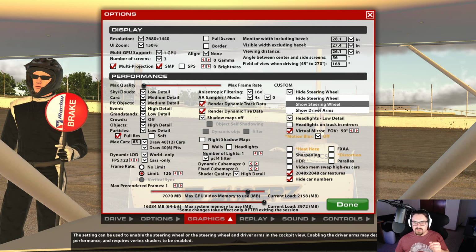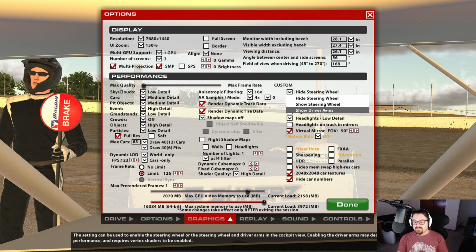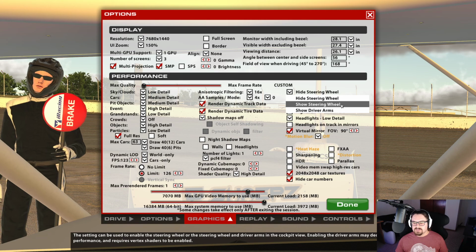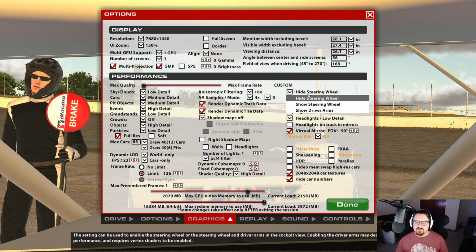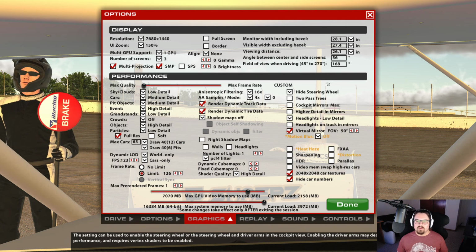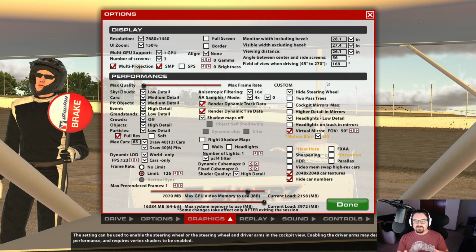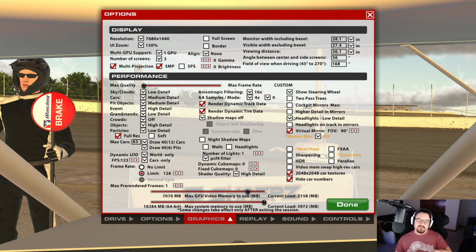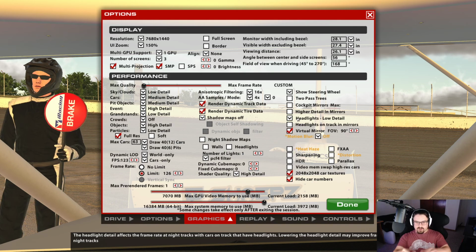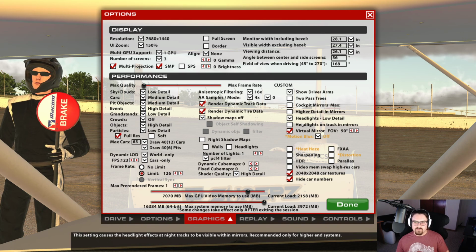Your steering wheel, you can have this set to show the driver arms, which is showing the arms and the wheel, actually. I don't know why it doesn't say arm/wheel. You can have it showing just the steering wheel where you can't see the arms, I think. And then you can hide the steering wheel where you won't see the arms or the steering wheel. So if you're in an F1 car and you're turning, you won't see the wheel turning on your screen. If you have it set to show steering wheel, you'll see the wheel turning while you're looking at your car, but you won't see the arms controlling it. And if you have this on, you'll see the arms and the wheel moving.